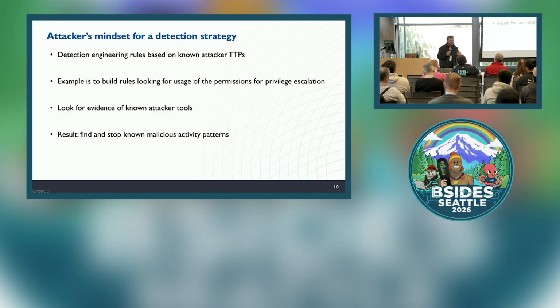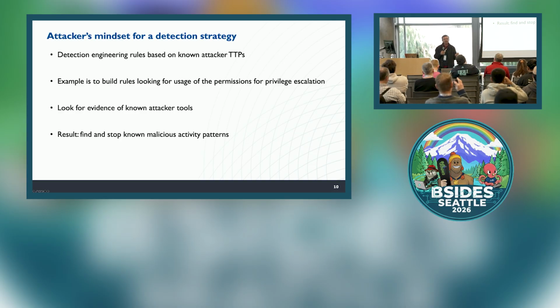So the first part is that one should use detection engineering rules to set particular patterns for known attacker TTPs. So one knows that there are a set of known threats. For example, the permissions that we saw for elevating privileges earlier in the discussion, one can write rules to say if I see these permissions being called an unreasonable number of times, then I can raise some form of an alert, because I know as a defender that these are associated with privilege escalation. So I have a suspicion that if this occurs, it could be malicious. So one can write rules looking for the occurrence of those permissions.